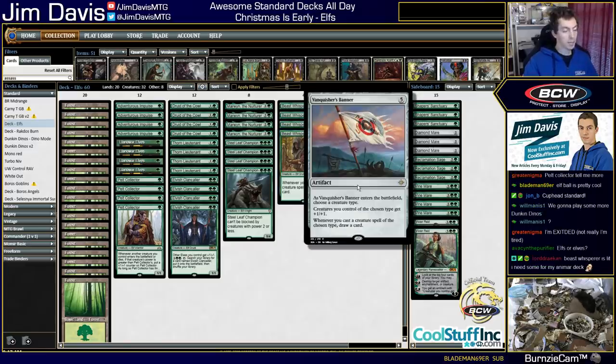And we also got Vanquisher's Banner. Same idea. Very powerful card, very high upfront cost, but if you untap with it, same thing. Glimpse of Nature, whenever you cast a creature spell, you draw a card, pumps the team as well.